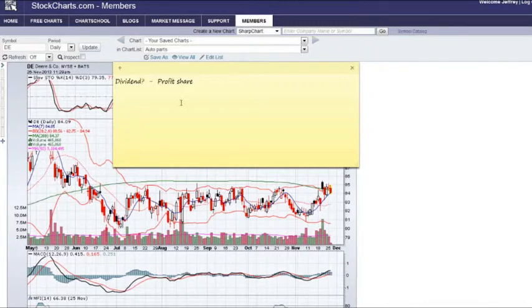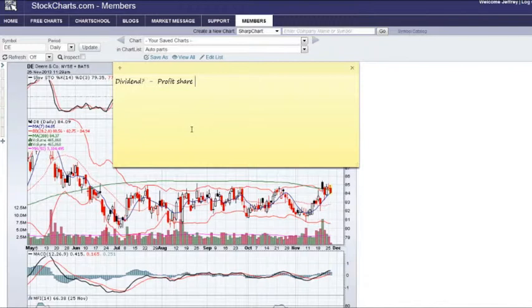There are two ways that a company can give value back to its shareholders. Number one, it can distribute the profits via dividends. Number two, it can buy back stock, so that the general price of that stock elevates and creates shareholder value. Those are the two most common ways that companies take their profits and give them back to investors.